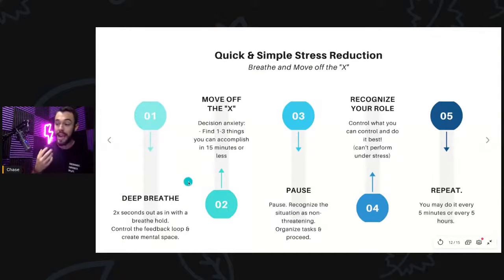Again, if you have decision fatigue, if the proverbial lion is chasing you in your mind, you're not going to be able to do what you need to do to reduce your stress and perform and thrive and survive in your job, in your environment, whatever is stressing you out right now. Make the best possible decision. So deep breathe, that just needs to be instant. Anytime you feel that stress response and you learn to identify that, do that breathing technique. Twice as long out as you come in, and in as long as possible, and a breath hold at the top.